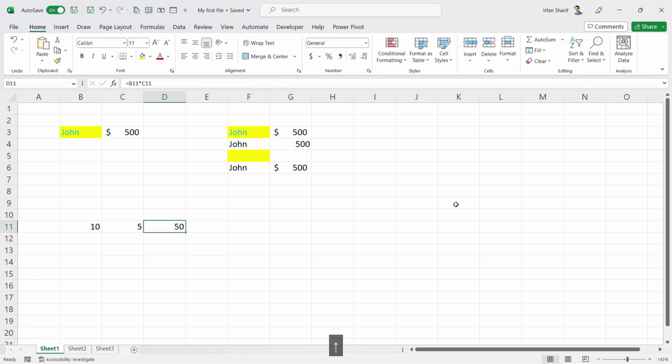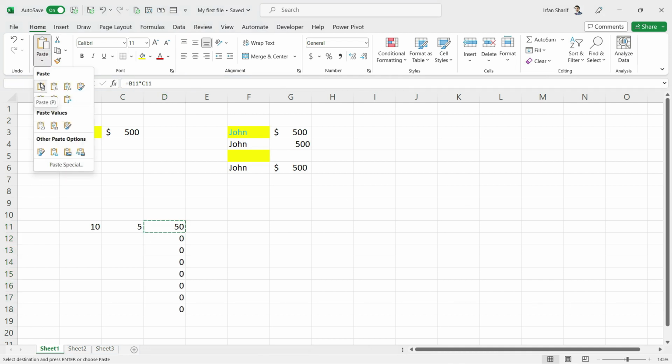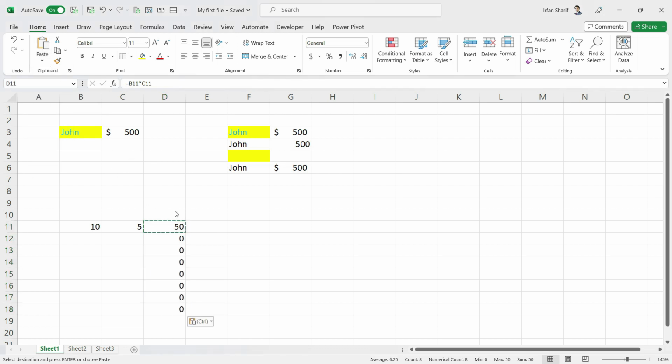Now if I copy paste, Control C to copy and Control V to paste, you can simply use this paste option from this one. If you use this one, paste values, it will only bring 50, right? You can see that right now it is only bringing in 50. So if you have to paste the value in all these cells, you will be using paste values. But if I use simple paste, the Control V way, now you can see the answer is 0. And why is it 0?